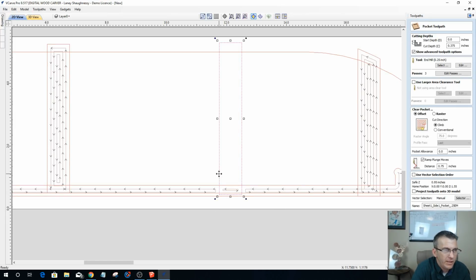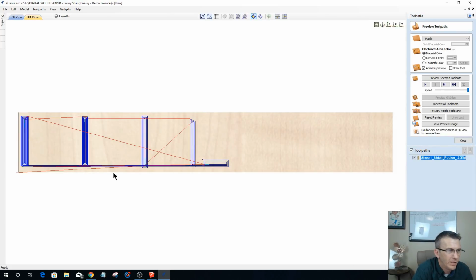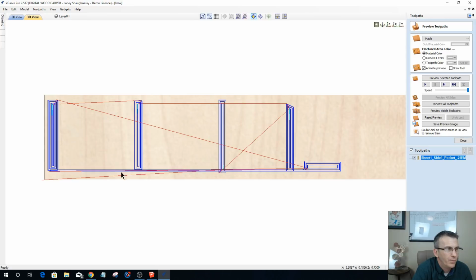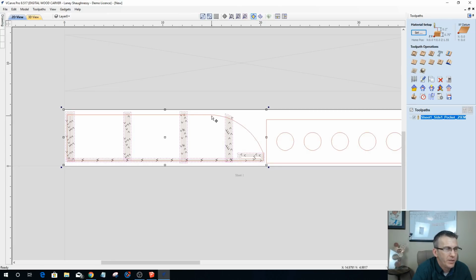And what I'm going to do is extend this bottom a little bit more. And let's select that again, and calculate. There we go. All right. So let's go ahead and do a profile toolpath just so you can see it when it's fully cut out. Let's put a profile toolpath in this as well.